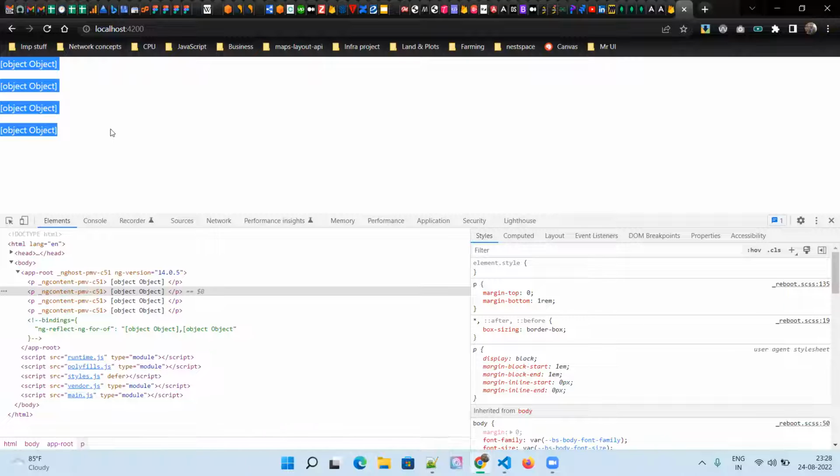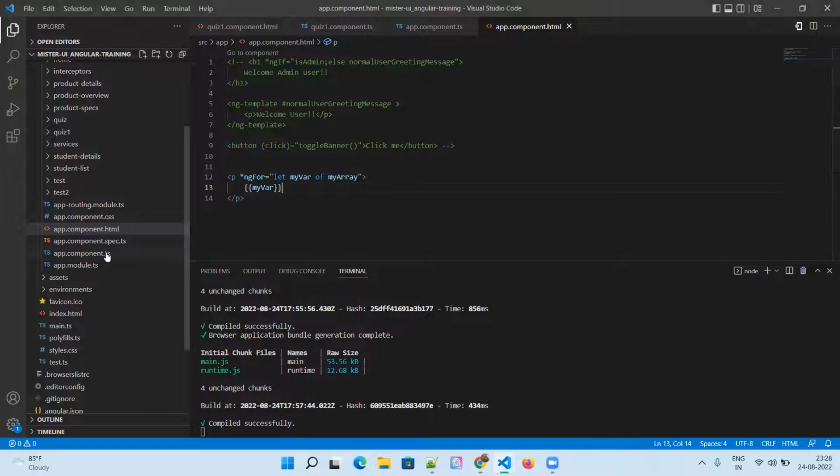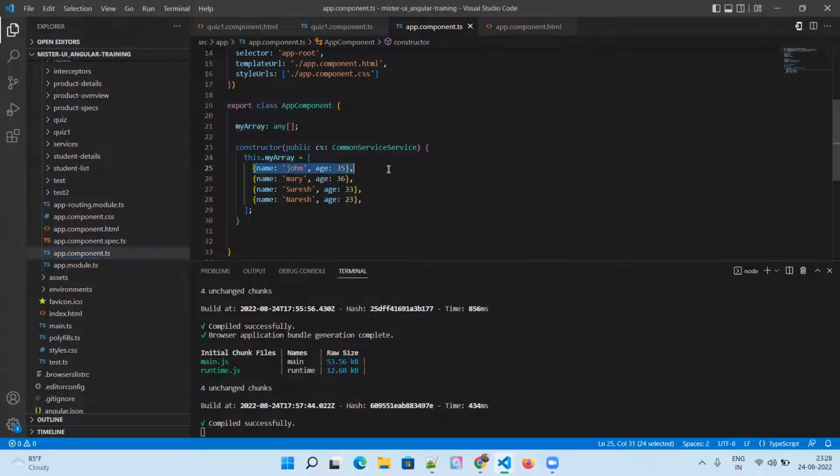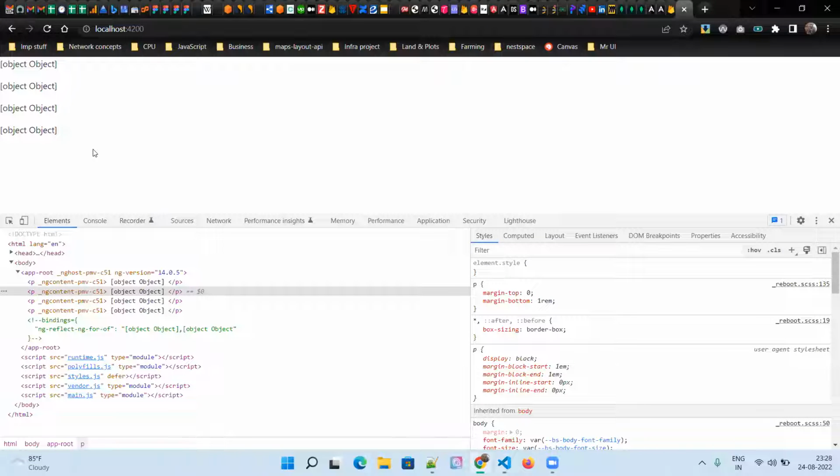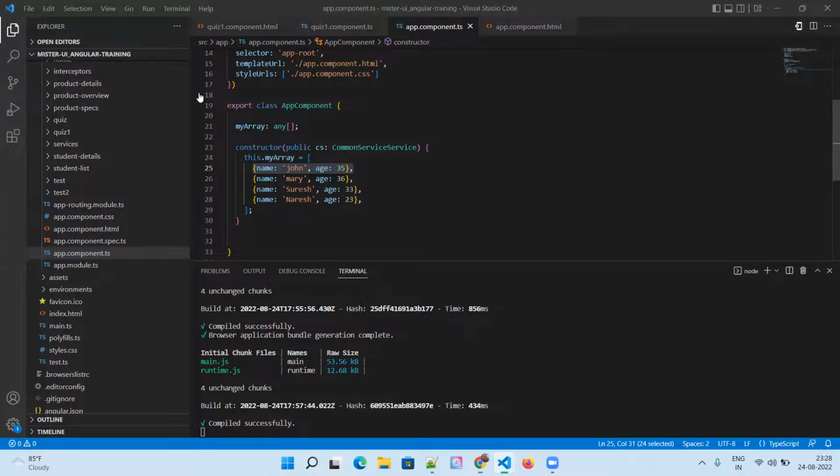So it is printing object. Okay, it is not understanding that object structure. The object structure we have here is this one, name and age. Every time it is trying to print the entire object, but it is not able to understand this object because this is not a primitive type or a single type variable, right? It's basically a complex type. So it's not a number, it's not a string, or a float. That's the reason it's not able to understand it, and it's saying, okay, you're trying to print an object.